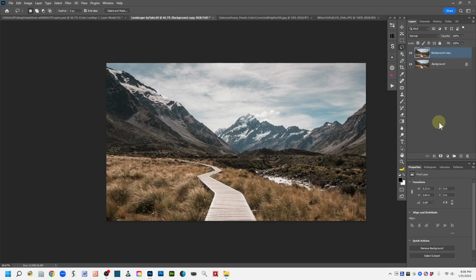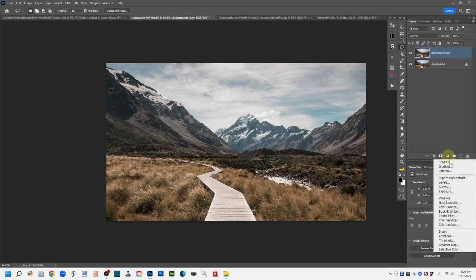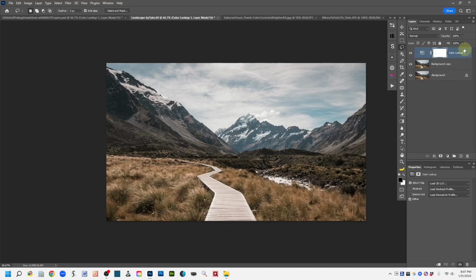Okay, so let's go to the layers panel, like here, and yours might be down at the bottom, layers panel. And then we're going to select the icon for new adjustment layer. So come down to the bottom of that panel, go to that circle with the line through it, which is the add new adjustment layer icon, and then scroll down to where it says color lookup. And when you have that highlighted with blue, just left click, and it has added a new adjustment layer for color lookups there.